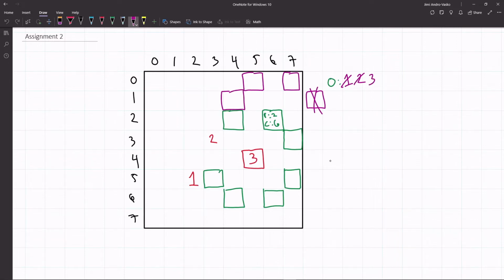And then let's see what else we have. Well, we can't go over here because we already have a number over there, which means we already used that spot for something else. Not going to add anything. We could go over here. So add this to be a 4. We could go over here. This is a vacant spot. Make that a 5. And once again, we can't go over here. This is outside the scope of the board. So for this block, the amount of onward moves would be 5.